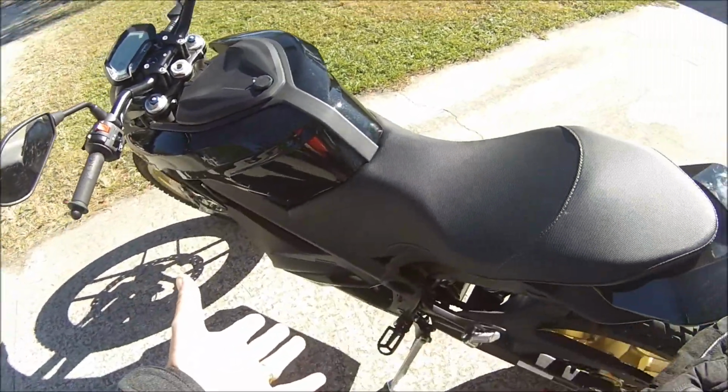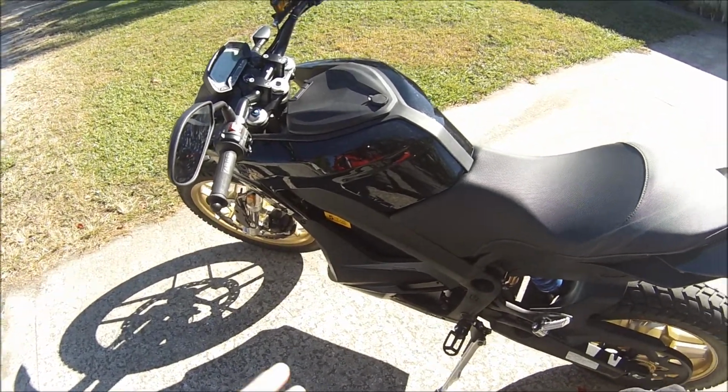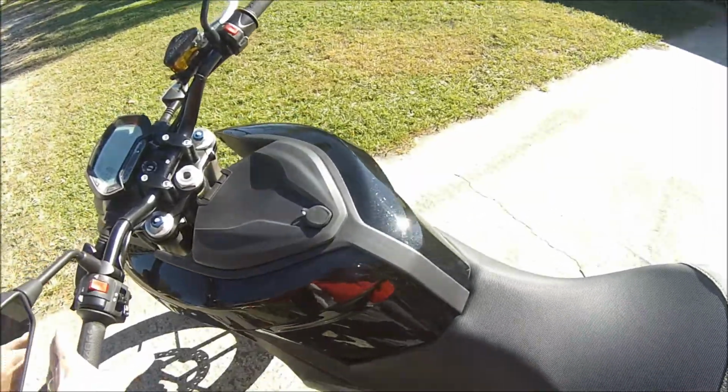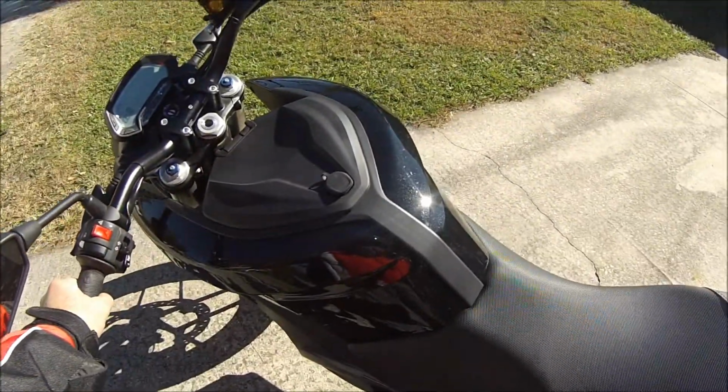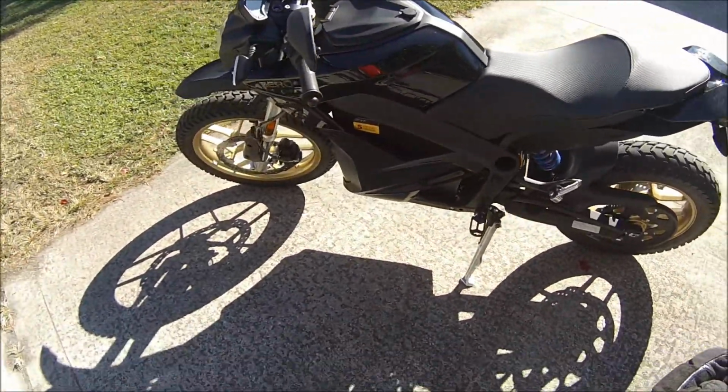So you not only don't have a clutch to replace or wear out, but if you've ever been in a position where you've gone to go somewhere, you pull in that clutch and the cable pops, and then you're kind of stranded. So yeah, this is one less thing to go wrong with it.